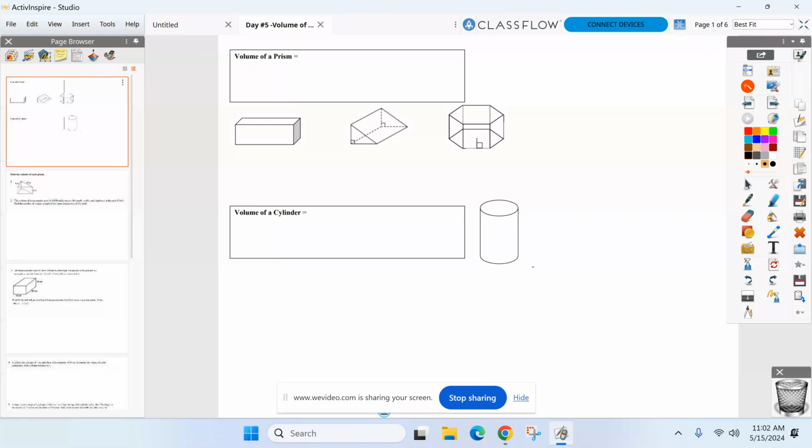Volume of a general prism. Everyone sees what it is. BH, right? Let's talk about those two parts. You probably already know what they mean, but let's talk. B, that's the area of the base. Of a base, I should say, since there's two of them, area of a base. Guys, I can't tell you what it's going to be, right? It could be a square, hexagon, triangle. We don't know what it's going to be until we see the prism.